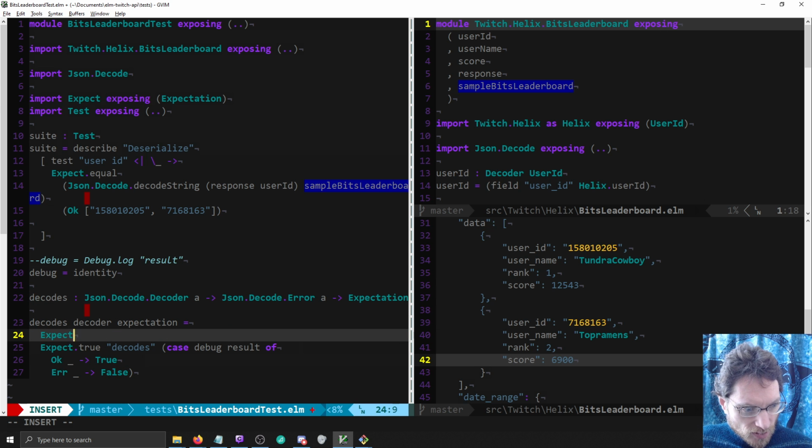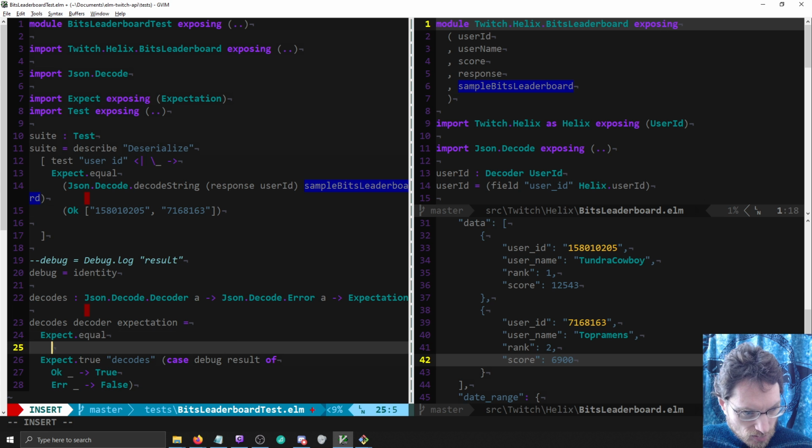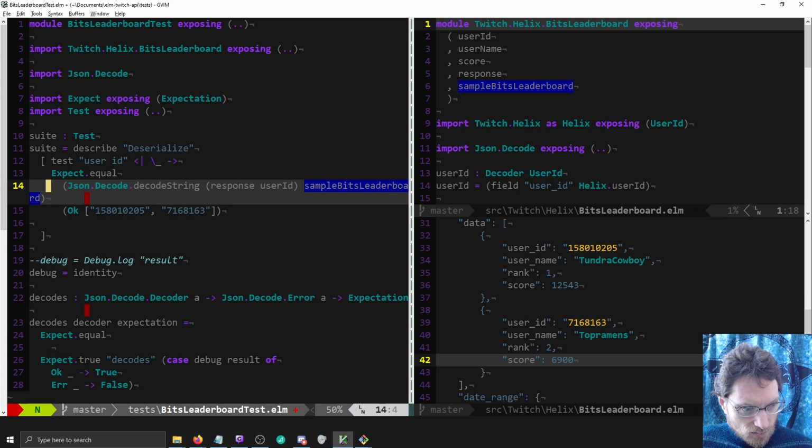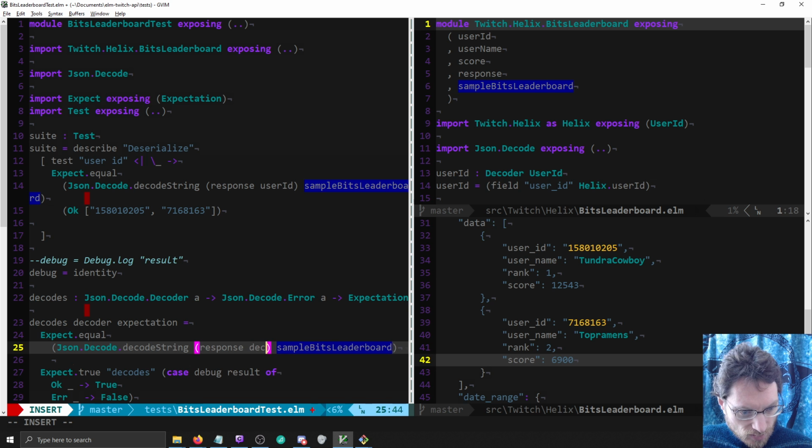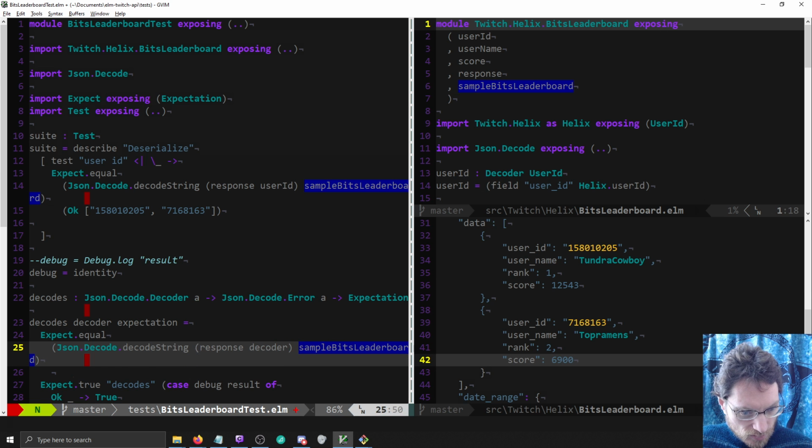And then an expect.equal, decode string, response, decoder.